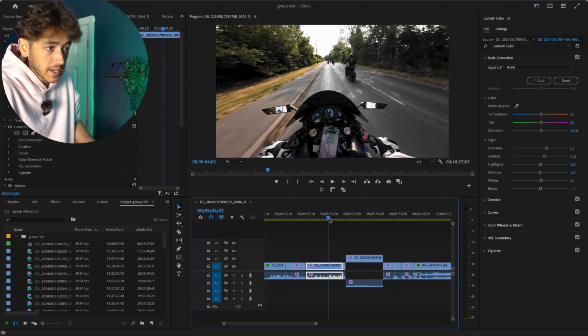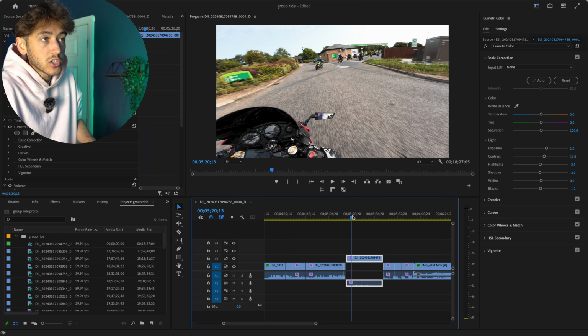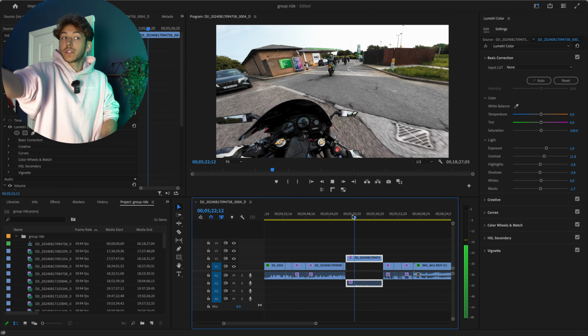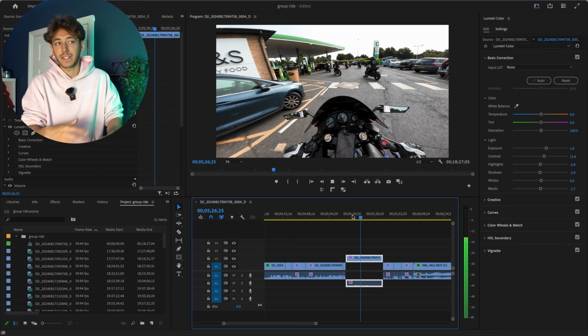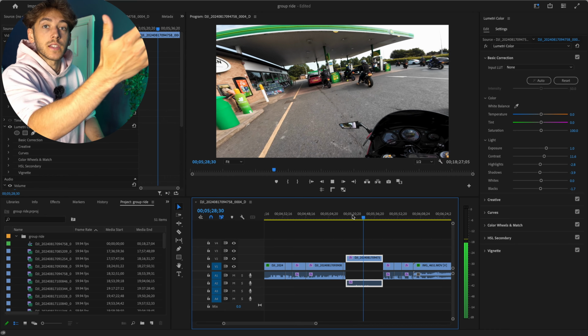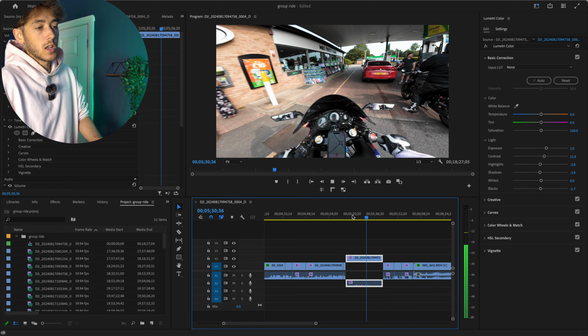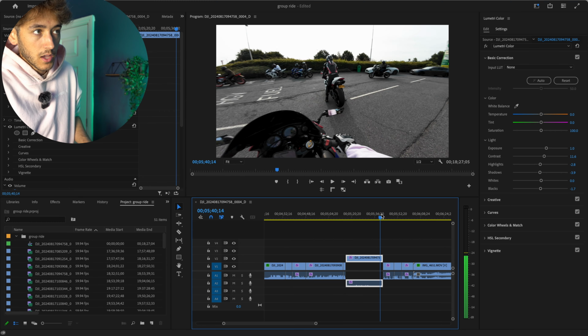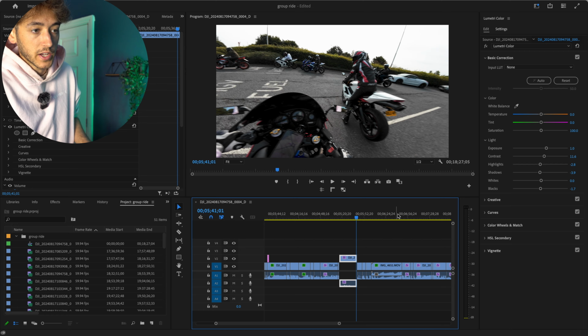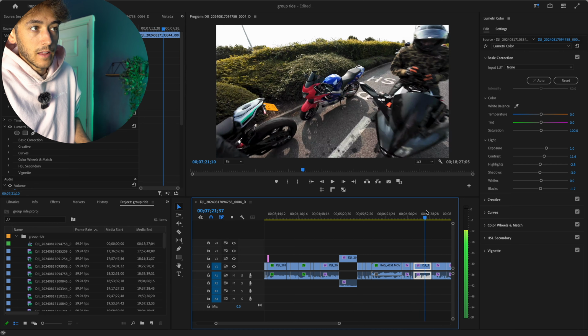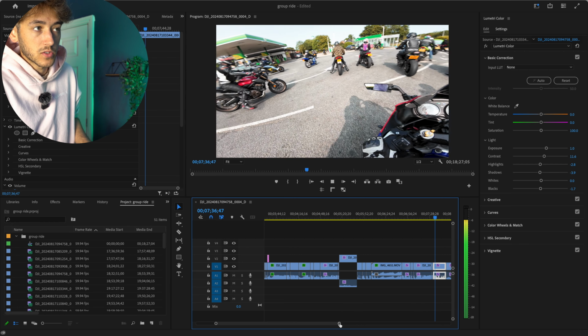Don't get me wrong, if I'm riding down the street or, like we see here, coming into this garage, I'm not really talking, but it's giving context for where we're going, so I left it in there. So that's not classed as dead space. That's classed as, okay, we're pulling up to this petrol station right now. Because the last thing you want to do is always cut the dead space to a point where I could have just gone here, arriving at this petrol station, and then I could have literally cut straight to us leaving the petrol station here.